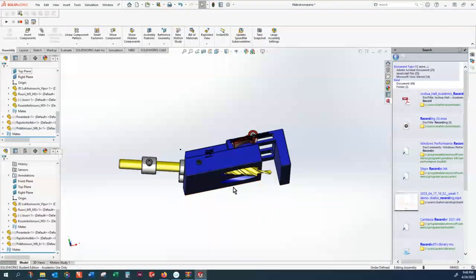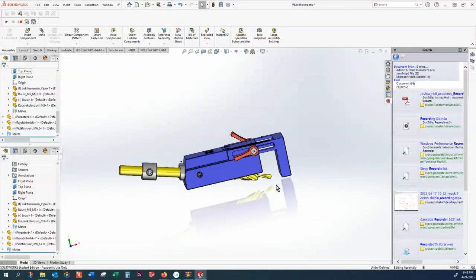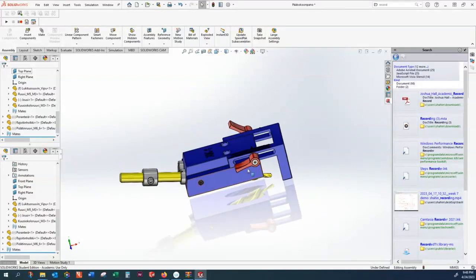Here I have a guide which my drill is going through, and that makes sure the drill is made at a certain angle to the wooden piece, which is held between this clamp. And the clamp, as you can see, is adjustable by releasing this clamp bolt.